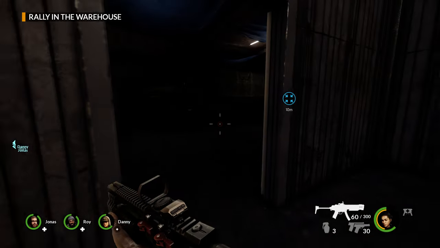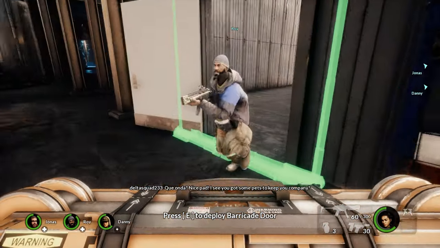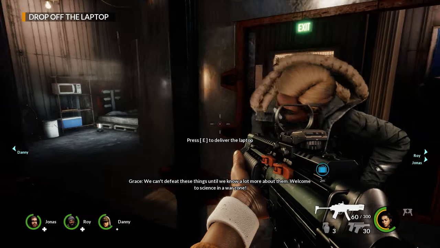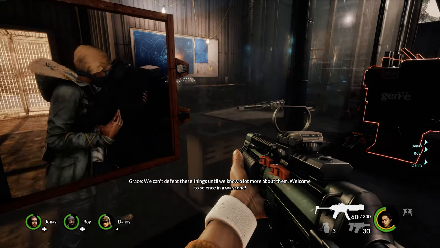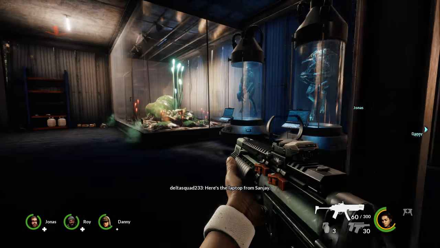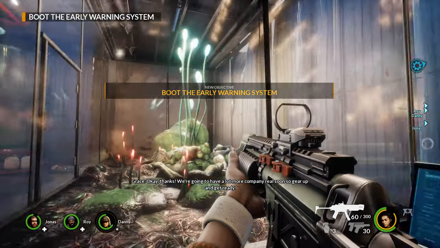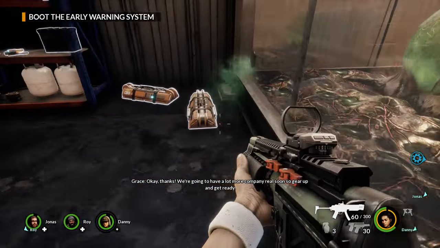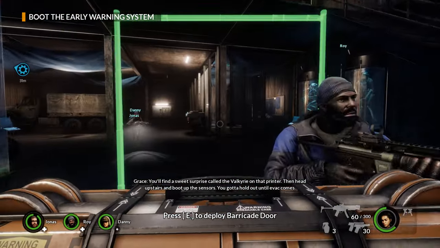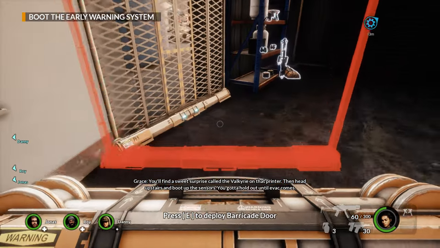Rally in the warehouse. Nice pad. I see you got some pets to keep you company. We can't defeat these things until we know a lot more about them. Welcome to science in a war zone. Here's the laptop from Sanjay. Okay, hi. Thanks. We're going to have a lot more company real soon, so gear up and get ready. Why don't you close that door? There's a surprise called the Valkyrie on that printer. Then head upstairs and boot up the sensors. You've got to hold out until EVAC comes.